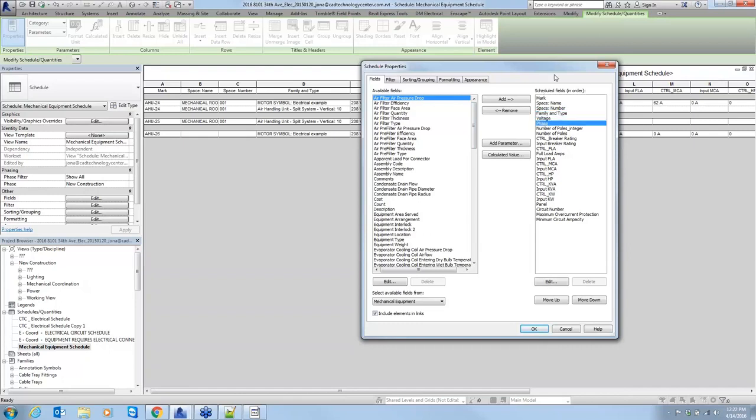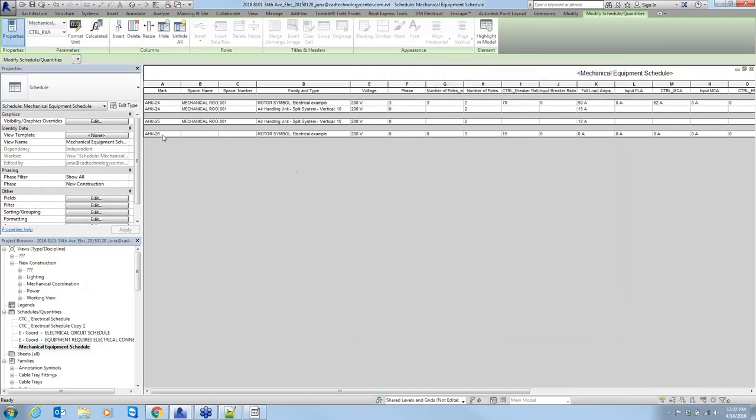And we have our voltage, phase, breaker rating, and then all of our calculation and user input values. So you can see this, here's the motor symbol that I just created. It does not retain the mark value.